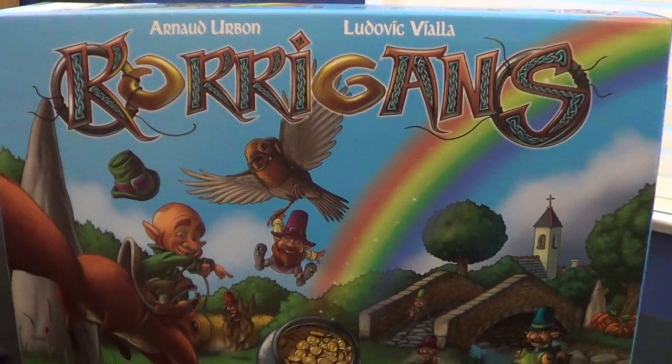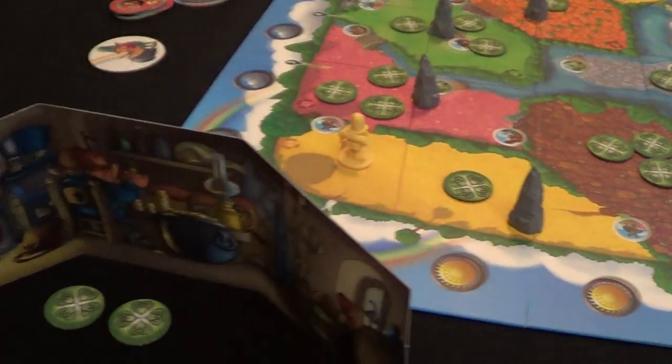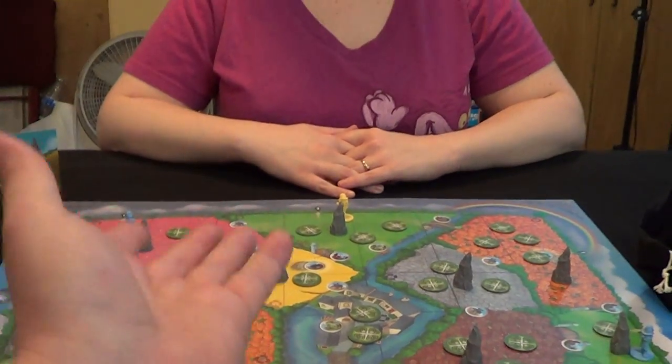Hey everybody, today we're going to be playing a game of Korrigans, and we got the board already set up here, and we're ready to get moving, and I am here with my beautiful bride, Carmen.